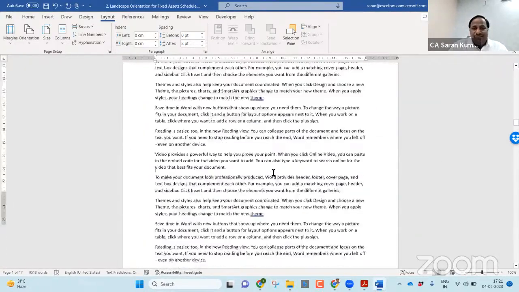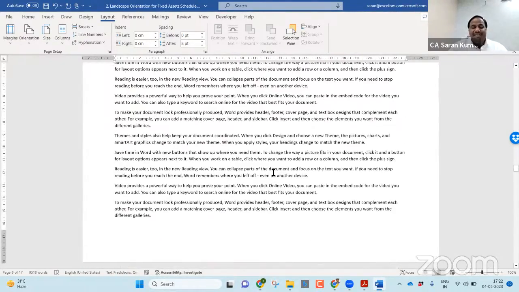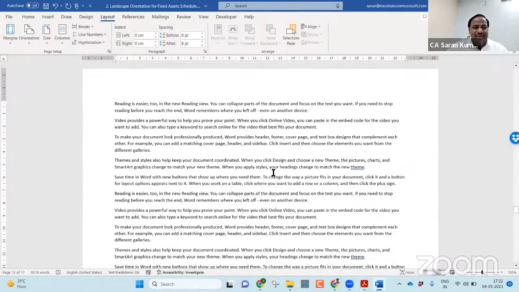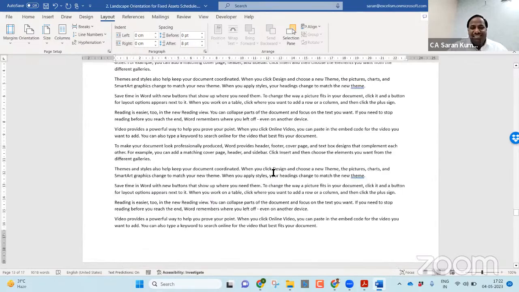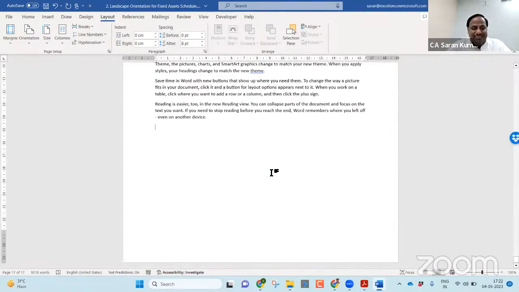Page down. There are 8 pages, and this is the 9th page, which is in landscape. In general financial statements, whenever you want to fit a fixed assets register, or sometimes a reserves and share capital related table, in those cases it's not a register, it's a schedule, and it comes with so many columns. You cannot fit it into the portrait format, so we fit it into the landscape format. In those case studies, this is the perfect fit. Even the 14th page you can find in landscape format, and from the next page onwards, it's again portrait. Let me save this document.